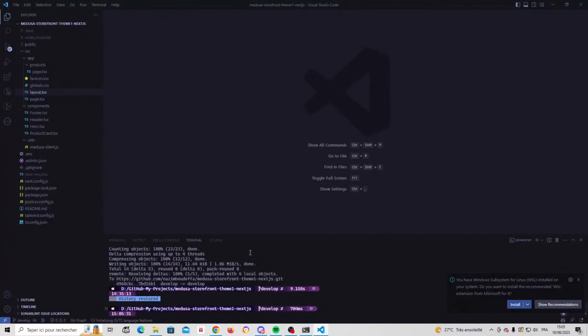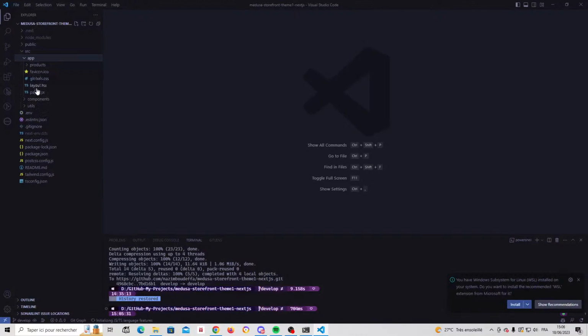Okay, so we have a fresh panel. You can see how the SRC looks. It's the latest fresh Next installation.